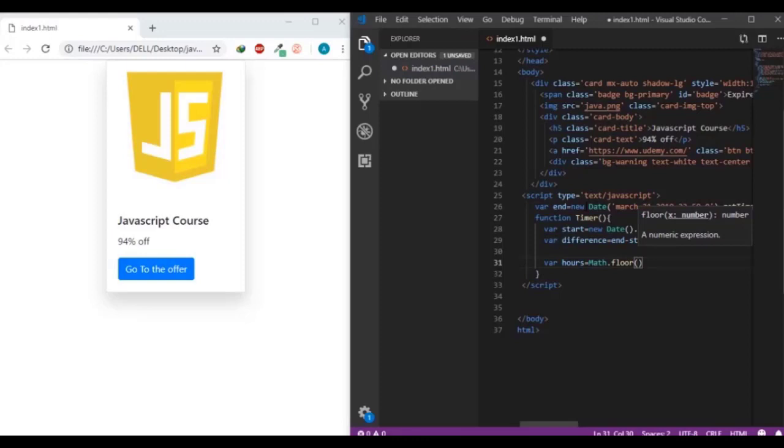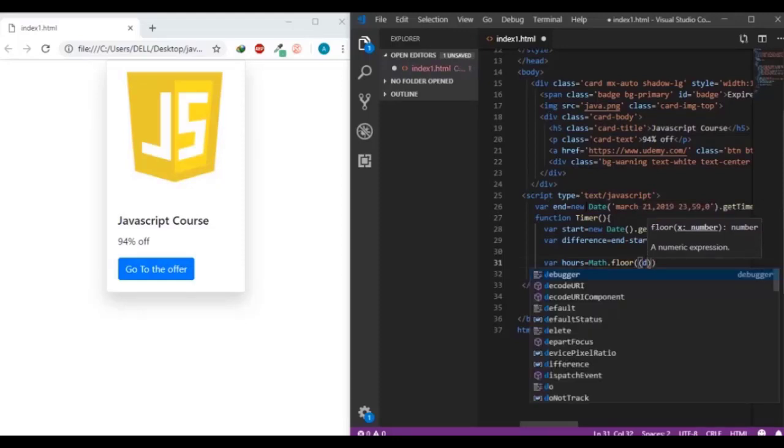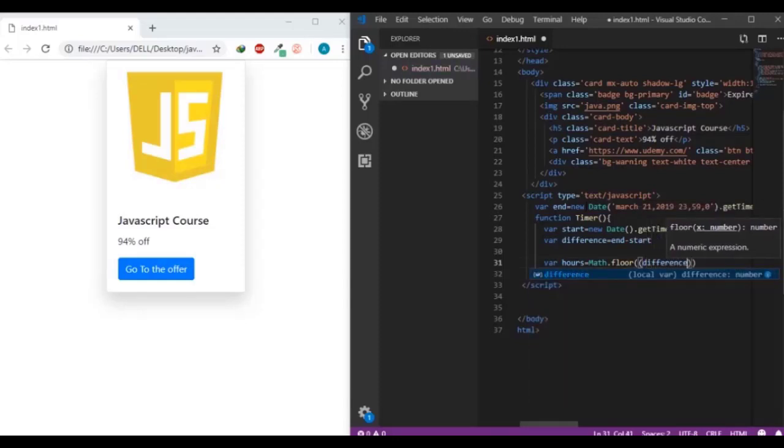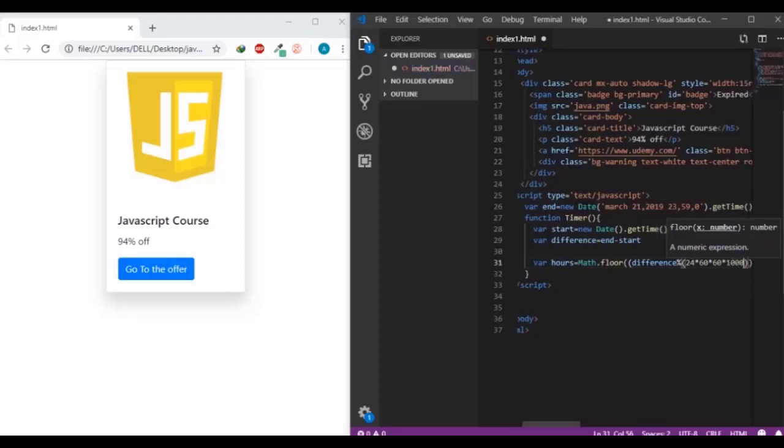Inside this function, I want to return the integer number of the difference modulus 24 multiplied by 60 multiplied by 60 multiplied by 1000.